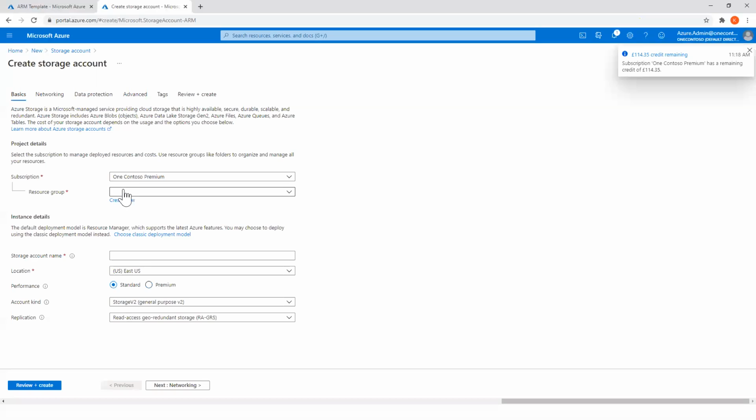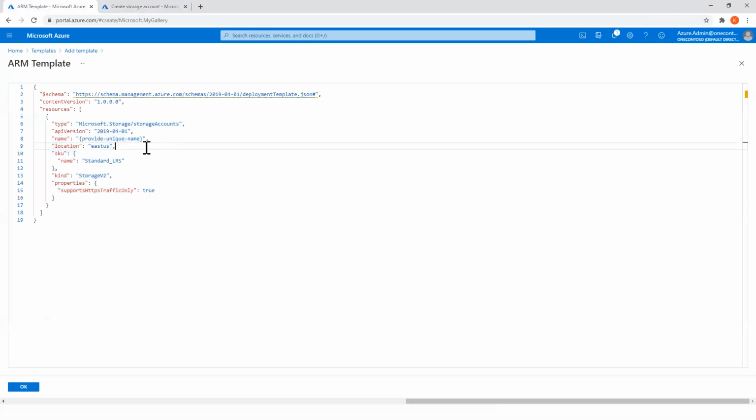So simply you select the storage account, and then you are creating. Then you are giving the values that you want for the resource, like the resource name, storage account name, location, what type of performance, what type of account kind, and whether you want local redundant or geo redundant. That information you are giving. This is manually you are feeding into the portal. But the same thing you can see here.